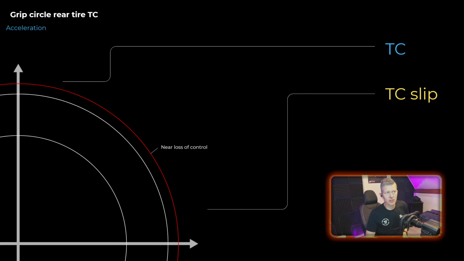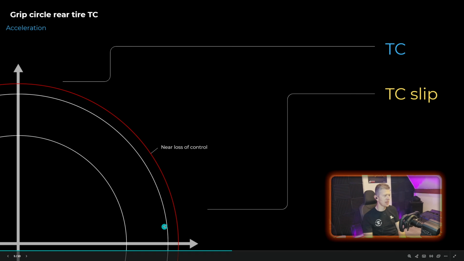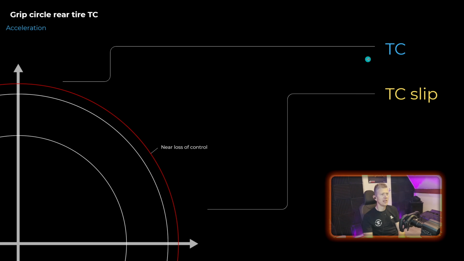So how does this work? Well, TC is about the acceleration and the tire in a straight line. Like explained before, when we hit the throttle, we are more on this part, and the TC is going to determine how much that wheel will go out of the grip circle. TC slip is for the cornering. So when you corner a lot, then it's how much of this TC slip. But how does that actually work? And why do we spin when we have these values on the max and the cut on 0?